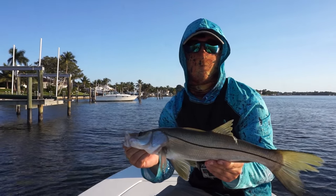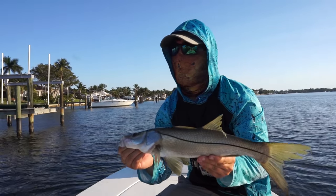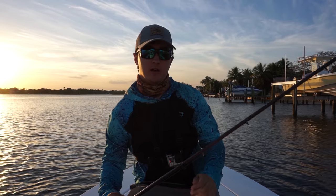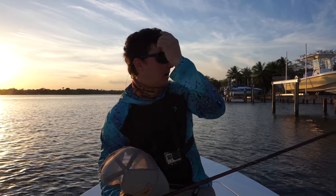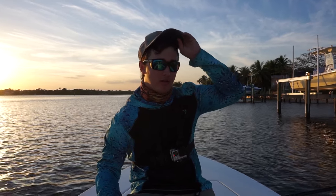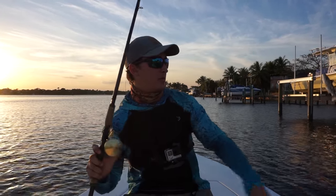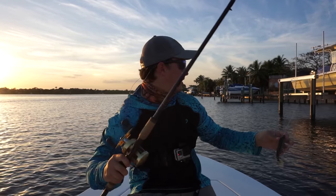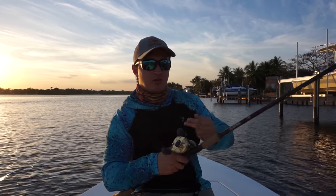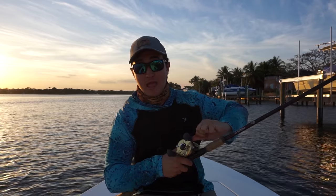Hopefully we can catch a bigger snook and maybe even a bigger redfish. I doubt that'll happen, but I think we can definitely get a bigger snook. The bite on the shrimp has really, really slowed down. I pretty much caught all three of my fish in the first 10 minutes of throwing, and then it's been complete silence for about an hour now. It's just been nonstop boat traffic and I have not gotten a bite since. So I'm going to try something different — throw a moving bait. I'm going to be throwing just a Live Target swimming mullet on the Calcutta, ripping it by the dock pile and see if a big one will come out and smack it.